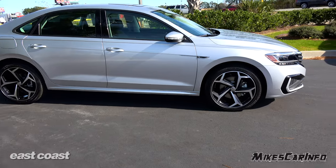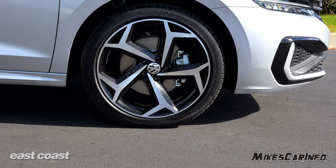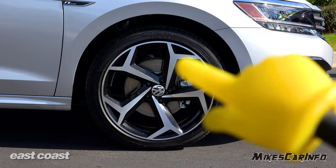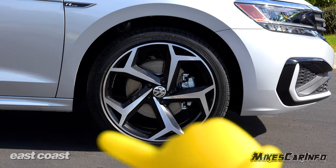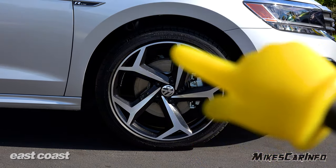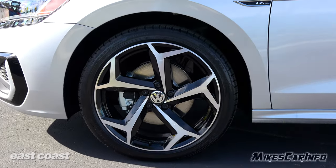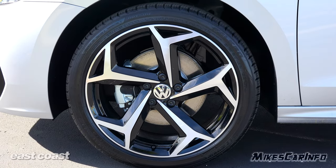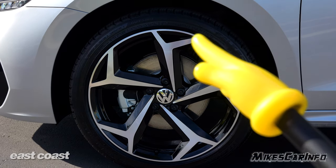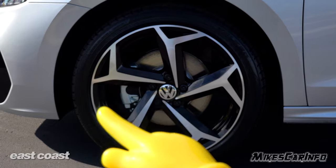Now, speaking of the wheels, you can see they're directional. So you can see it has a certain pattern that as it spins, the longer portion here goes forward. So as it's going around in a circle, on this side, that longer portion is going forward as the wheel spins. But on the left side, the driver's side, as the wheels spin forward going this way, you can see that long portion is now in the back of that pattern. So now it's the smaller portion that's going forward.